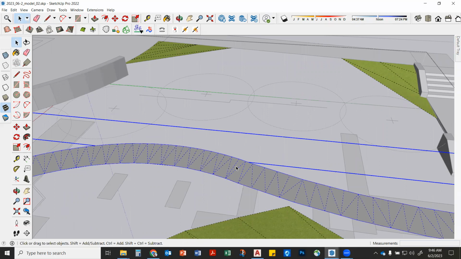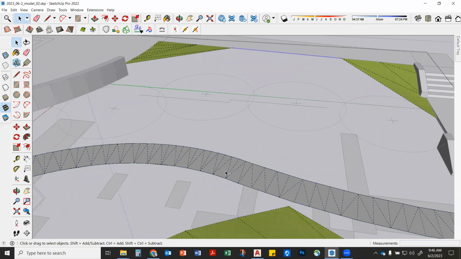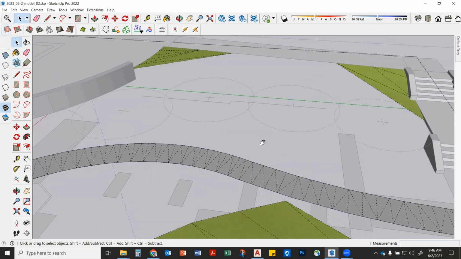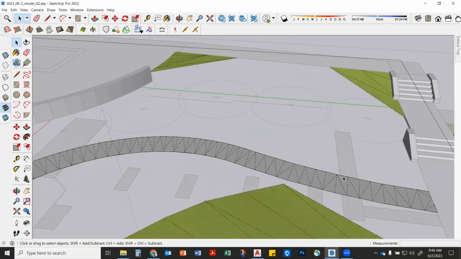I can't make a face onto a group, right? If I try that, it will not work well. So if I click this guy and hit From Contours, it won't work. The only thing I need is this line for the top side to make a TIN. I need to define this area through here, and I need this. It's the same thing you've been doing, just a little bit more complicated.